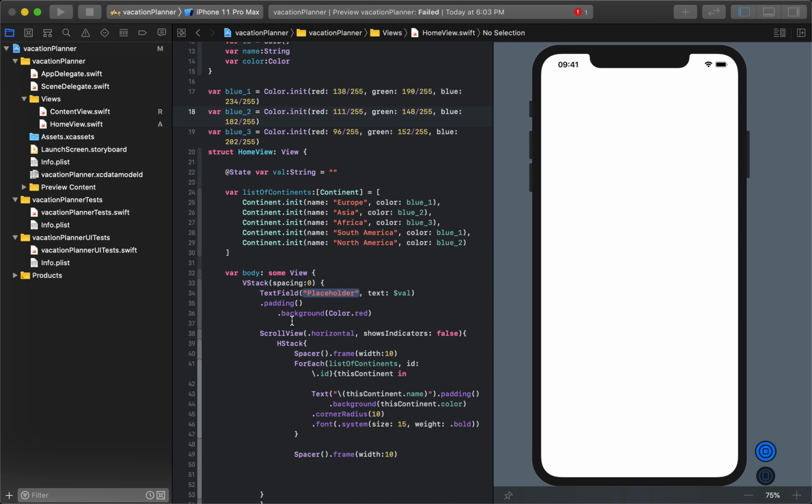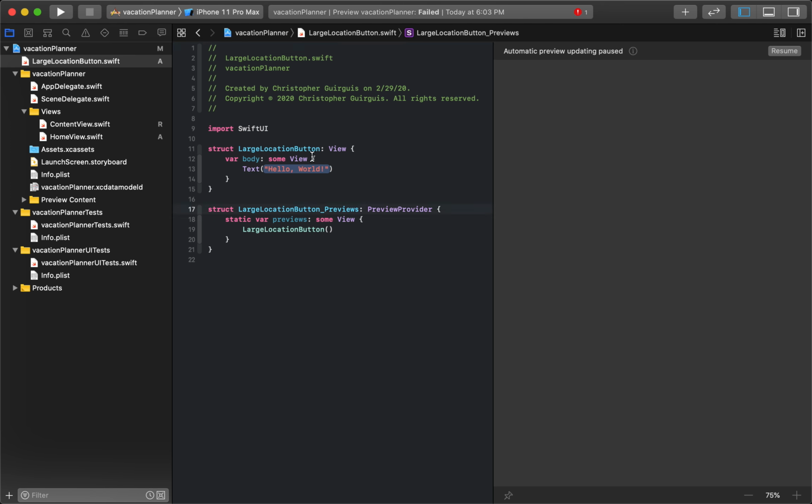Alright, I'm going to create. Now we have our large location button. And we can resume this to take a peek at what our large location button looks like. And obviously it's just going to be the standard hello world screen because that's the default.